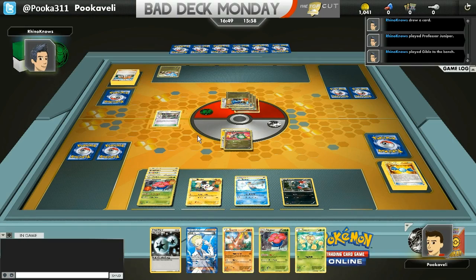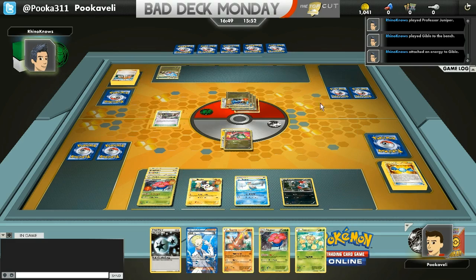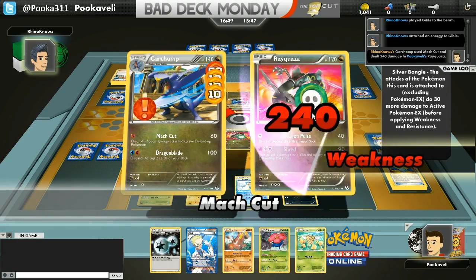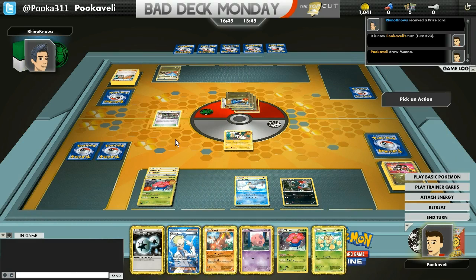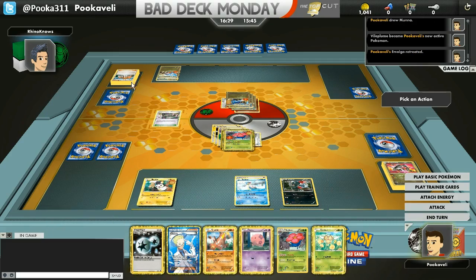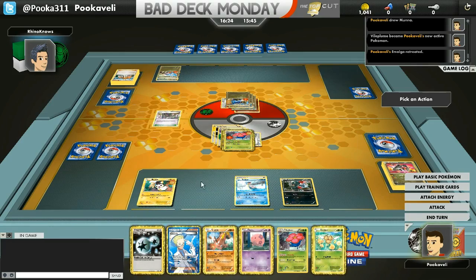There's another Gibble. Those darn Gibbles don't stop coming. And I'm just trying to check to see what is left at this point. And there's another Silver Bangle as well. And there's a Mach Cut, 240, knocking out poor Rayquaza. And now, I guess it's up to Vileplume. What other option do I have at this point? We can retreat into Vileplume and Pollen Spray, knock out the Garchomp, and just kind of hope that I don't get knocked out by Garchomp number 6 this game and lose.